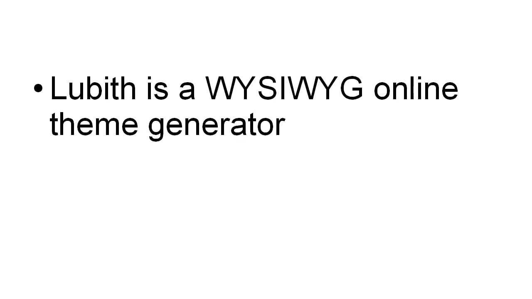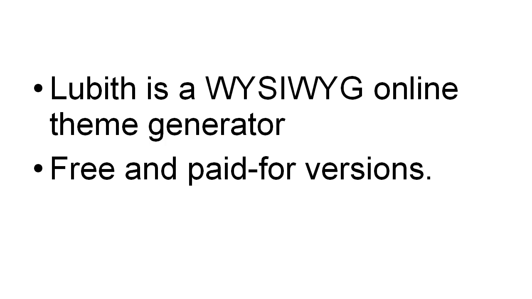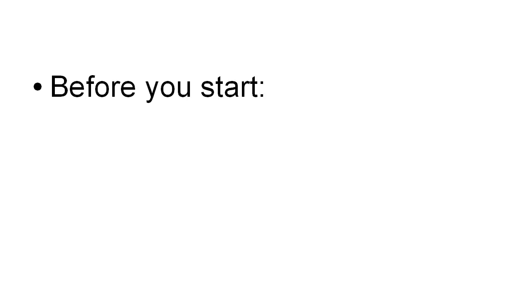In this video, I'm going to talk you through designing your own WordPress theme using Lubith. Now, Lubith is a WYSIWYG online theme generator, WYSIWYG meaning what you see is what you get. And there are both free and paid for versions, but we're going to be using the free version for this demonstration.